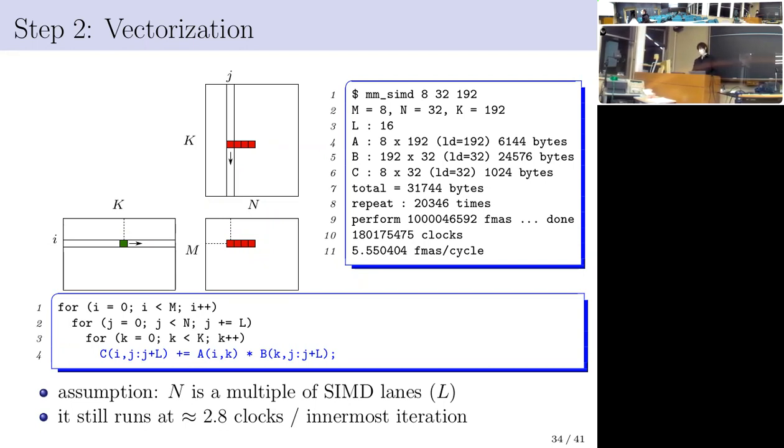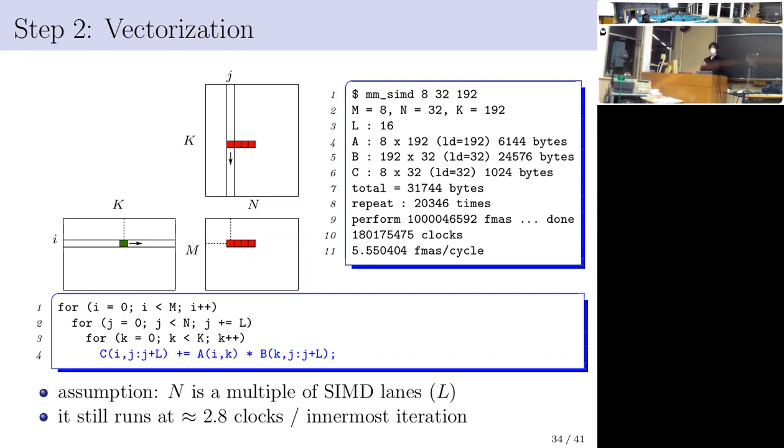If, on the other hand, you vectorize along the outermost loop, what happens is that you operate on a number of elements along the column of A, and also you work on several elements along the column of C. And you get a single number from B, and you multiply this scalar with this vector and accumulate them into these elements.